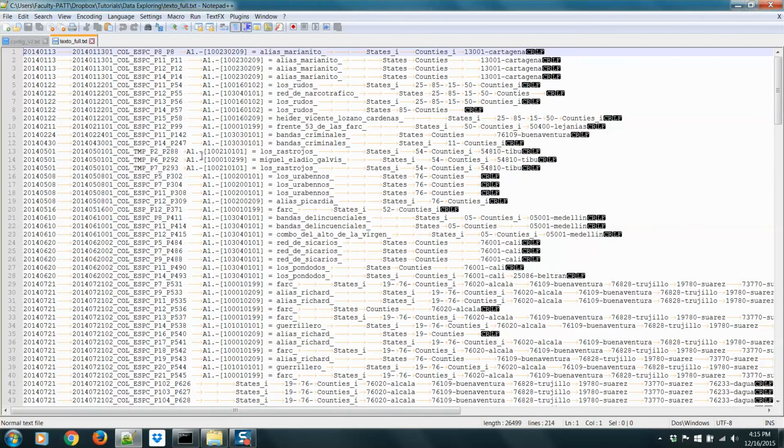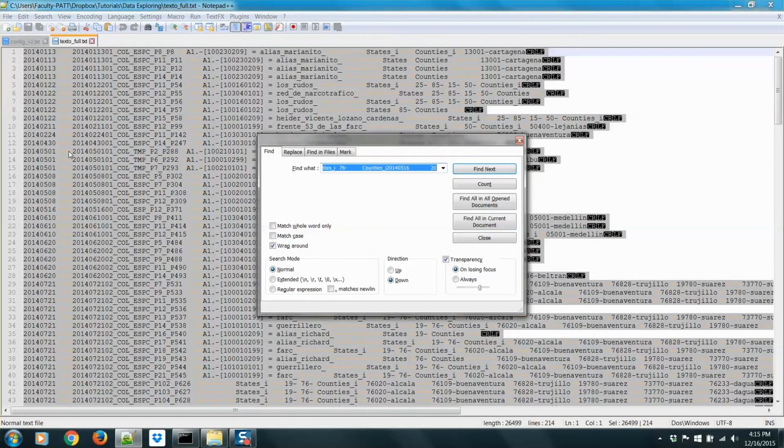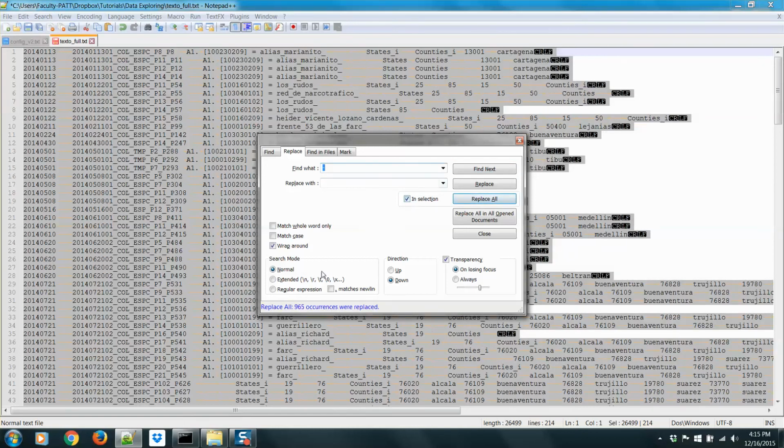The first thing you're going to do is copy the tab with Ctrl+C, select the whole content with Ctrl+A, and press Ctrl+F to open up the window. Where it says find what, you're going to enter a dash, and where it says replace with, you're going to enter the tab that you copied. So this is the dash, this is the tab. You're going to replace all, and you can see all the changes.